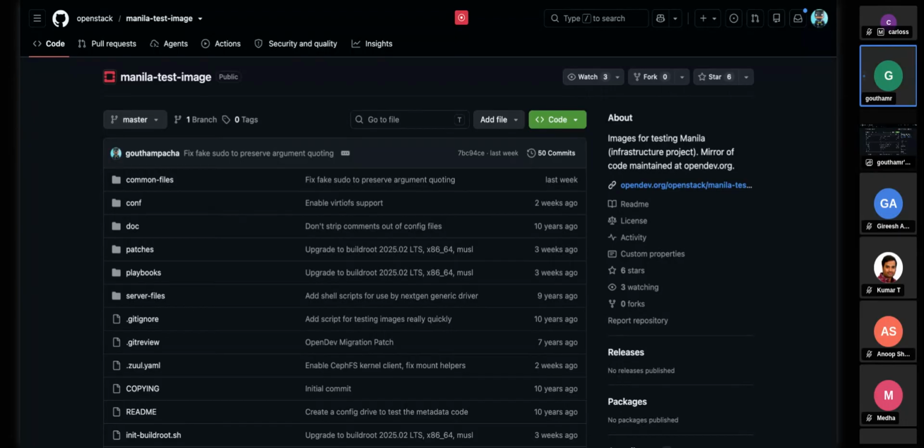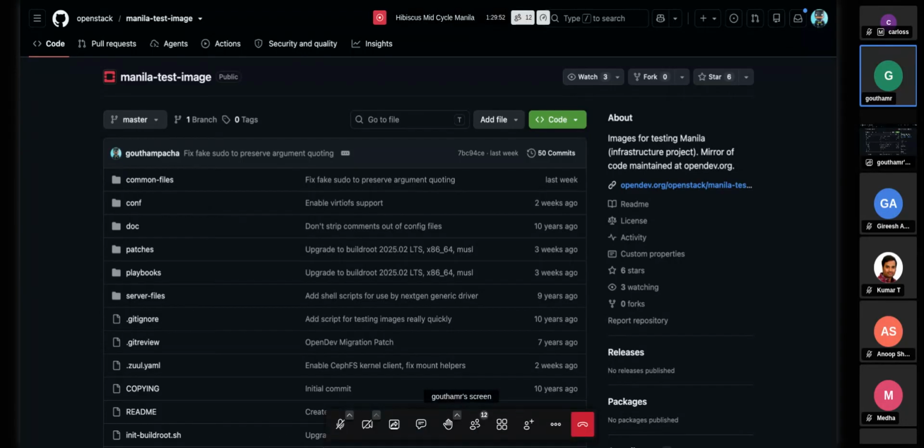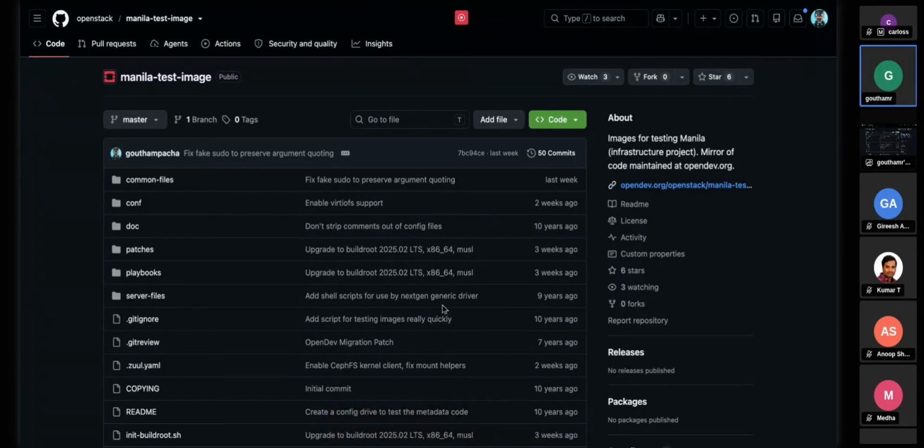What do those random failures look like? You're all very familiar with it, because when you're running your test, you'll randomly see that the LVM driver job failed to pass because a Nova VM failed to boot, or a Nova VM's SSH failed, and so on. So you would not have hit any Manila issues, but you would start hitting issues because we don't have enough resources to run Nova VMs. Some of the VMs are slow, the test VMs themselves, and so on.